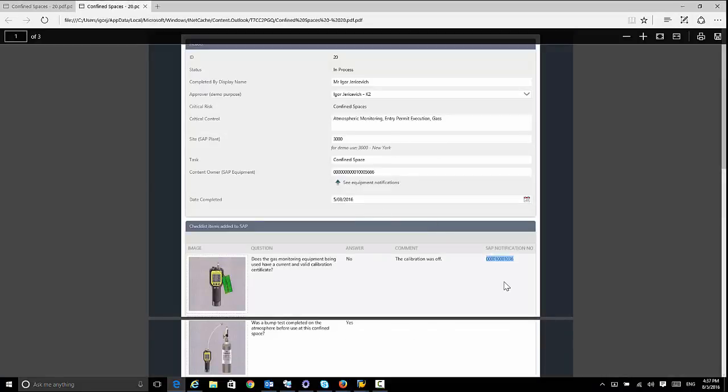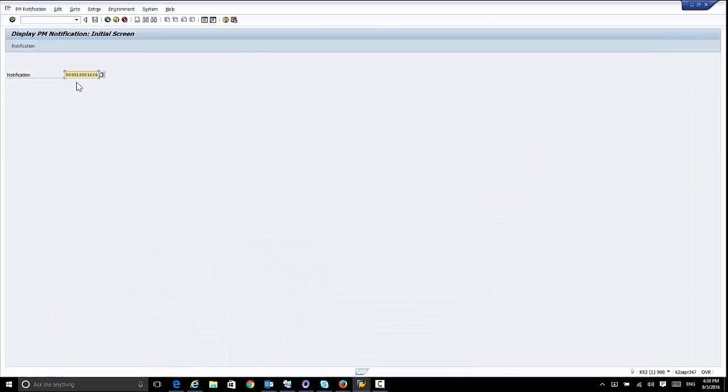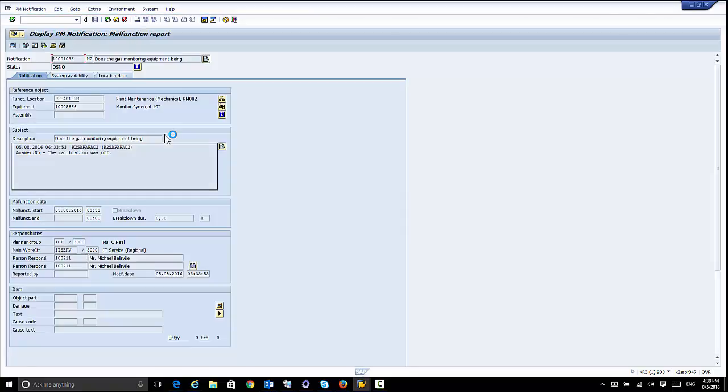So let's open up that one. There we go. So that was, I just added in the text here, does the gas monitor equipment. So the question text is in here, just in the short description. And in the long description, the answer was no, the calibration was off.